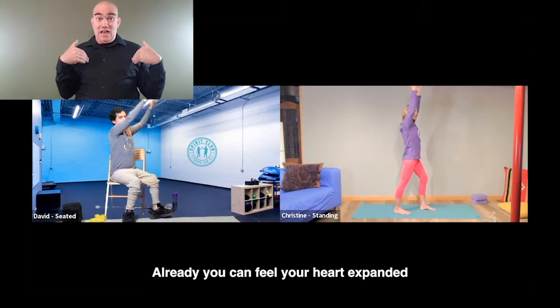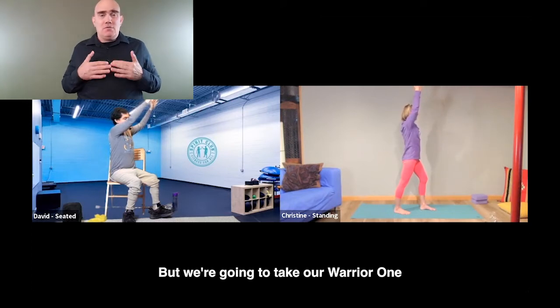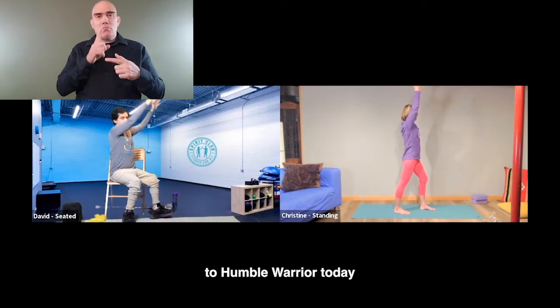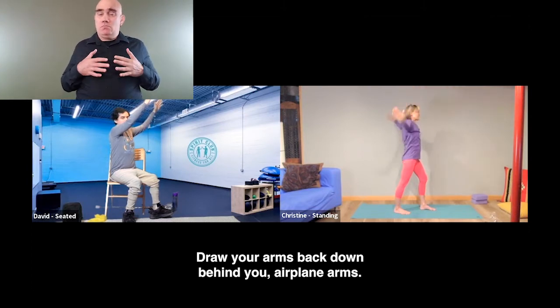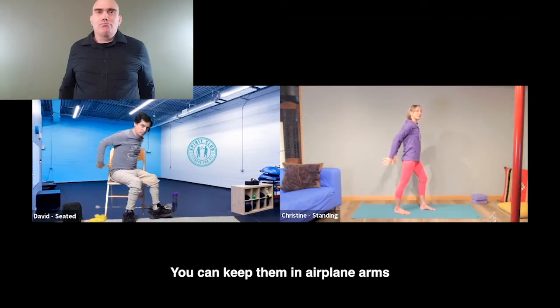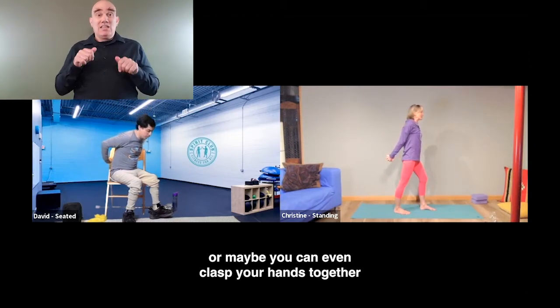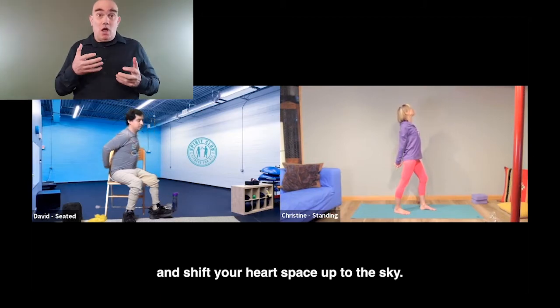Already you can feel your heart expanded and expressing forward if your chest is nice and open here. But we're going to take our Warrior One to Humble Warrior today and expand our heart space even more. Draw your arms back down behind you, airplane arms. You can keep them in airplane arms, or maybe you can even clasp your hands together and shift your heart space up to the sky.